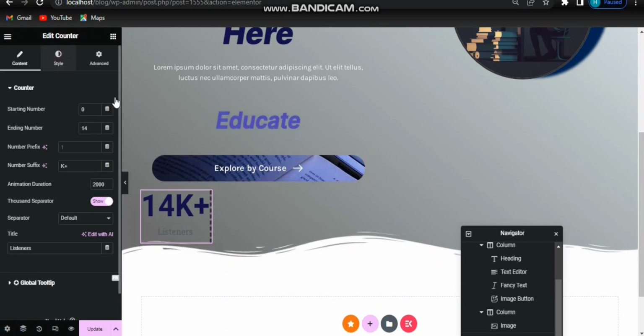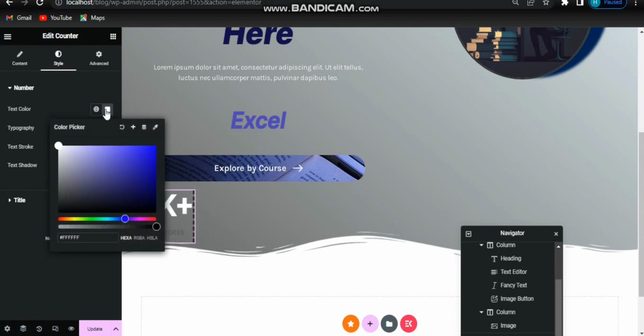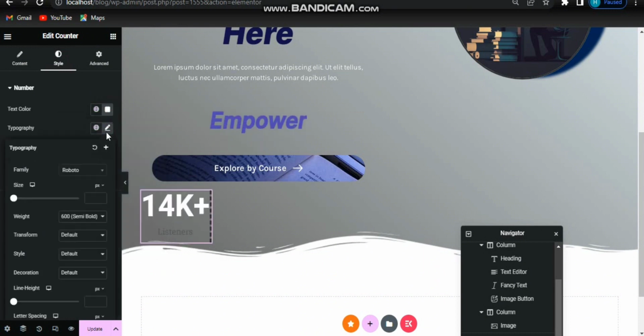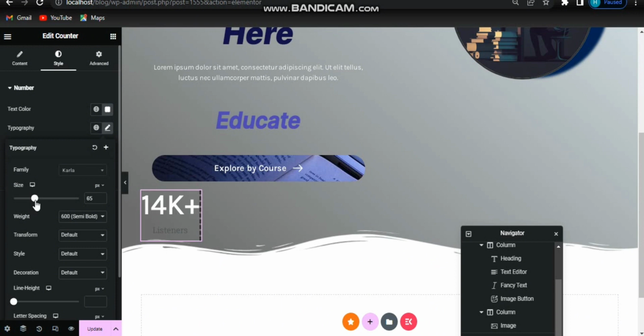Now go to the style tab, give it a text color, typography would be Escarla, and text size would be like 65 is okay, and weight would be 500.